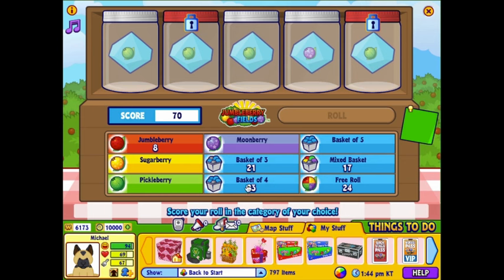But in this basket, for this category, it also counts the 5th berry, no matter what it is. So you could have 5 pickleberries and count it towards here. That would be worth 20 points. But because I have 4 pickleberries, 16 points, plus the moonberry is 17 points, I get 23 points. So that's a really good roll. So again, instead of scoring this one, I'm going to put it in my basket of 4.